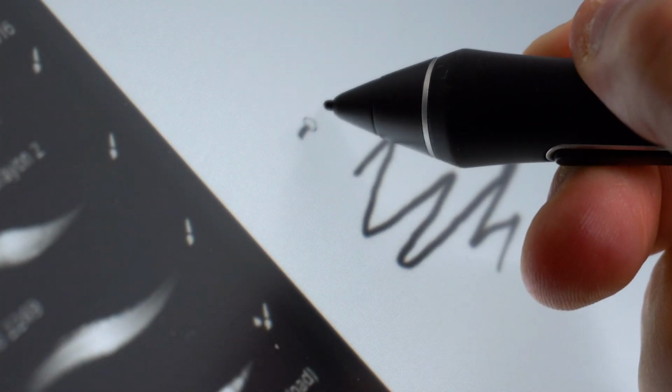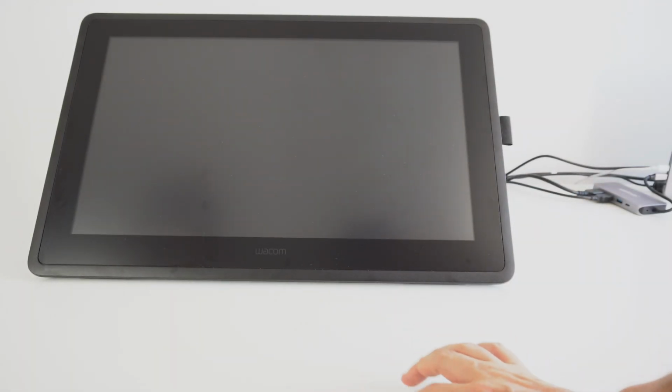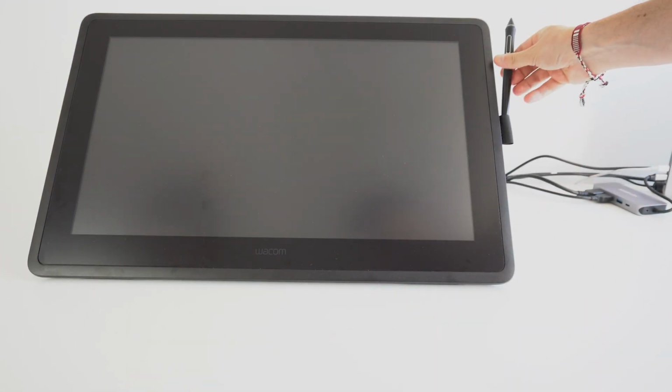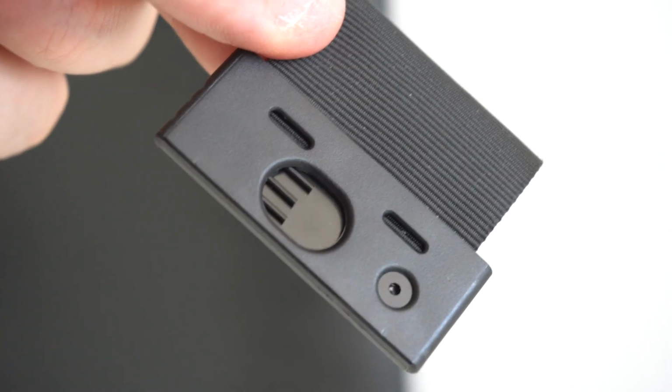The cables are nicely tucked away to the side under a latch, and it's good that it's on the side and not in the center like it used to be in previous products. So now when you are adjusting the angle of the stand, the cables are not getting in the way. And last but not least, another advantage is that the pen holder on the side works quite nicely. You can find extra nibs inside it as well, and even a nib remover, which is quite cool.